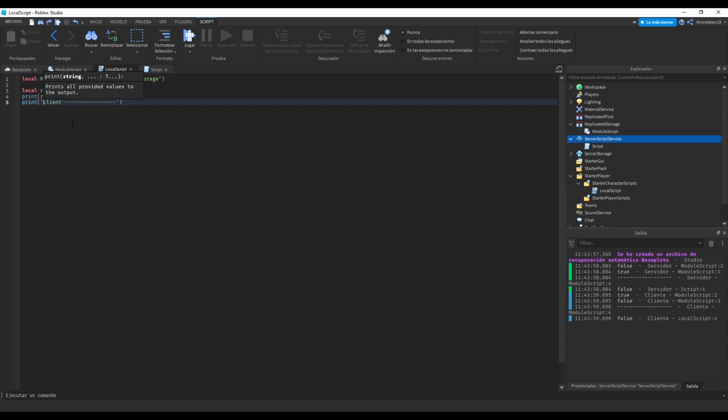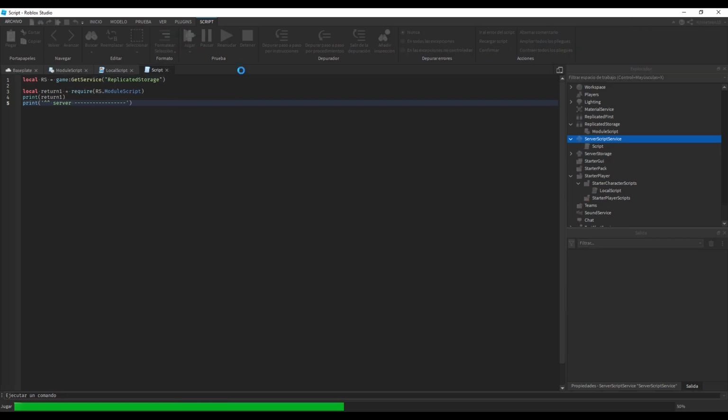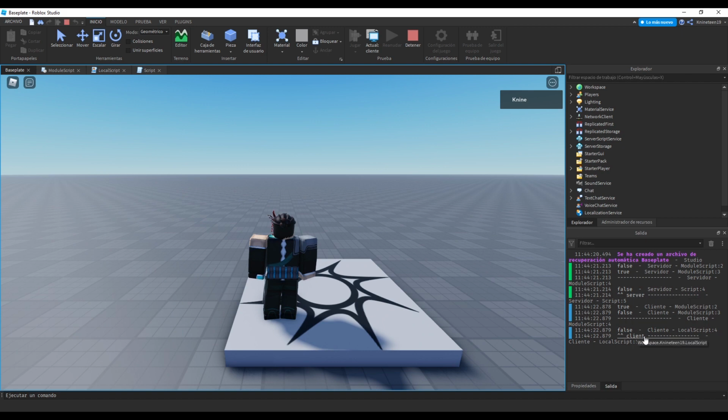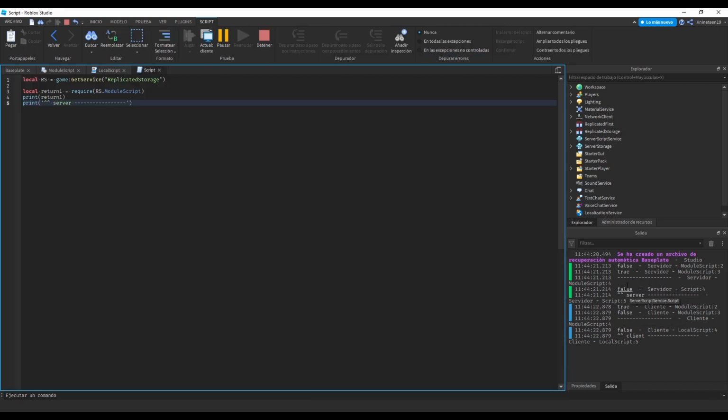Just so we can tell what's happening. Okay, it's still a lot to look at, but look at the green and look at the blue. The green is going to be the server, I believe. Yes.